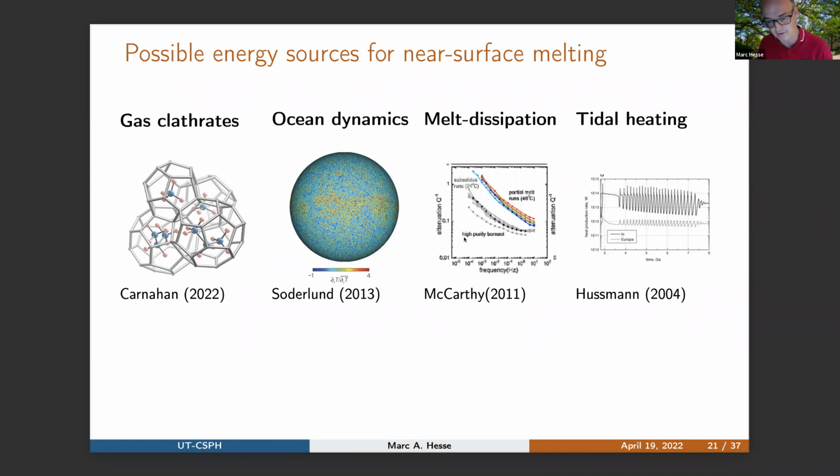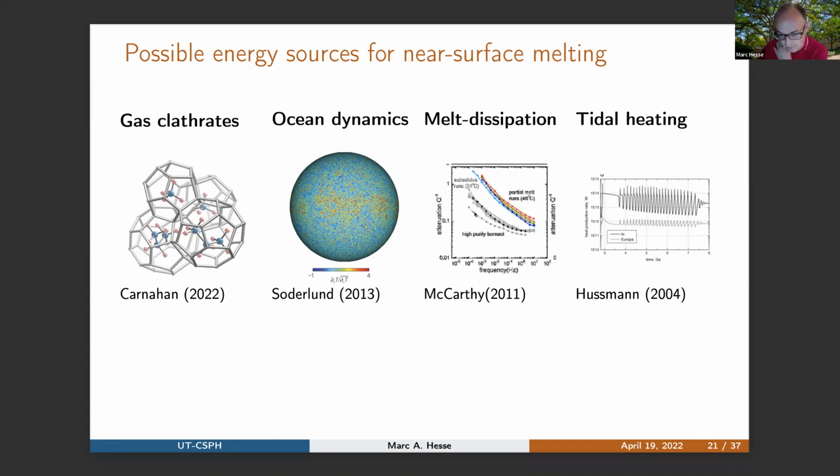My personal favorite, that I don't think anybody has explored, and that's certainly on my list of things I would like to do, is that if you partially melt ice, then the attenuation, and with that the tidal heating, increases. It's this odd phenomenon where, although the viscosity drops when you melt, because you now have two phases that you can move against each other, you can suddenly increase dissipation.